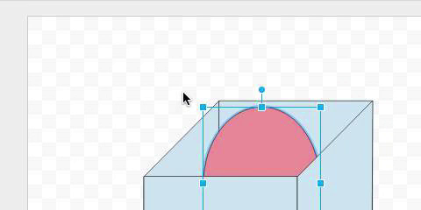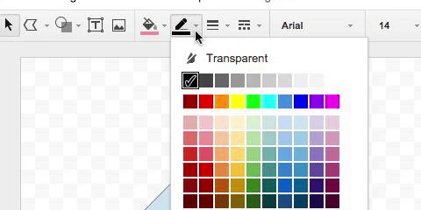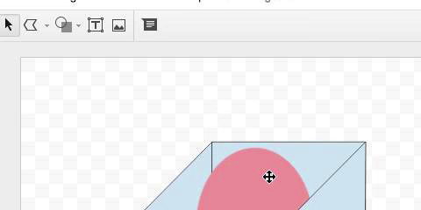That looks nice. I could also select a line color if I wanted to, which is the line that goes on the outside of the box. But of course, I probably want to select the same color as the egg itself. Okay, so now let's go with the box color.